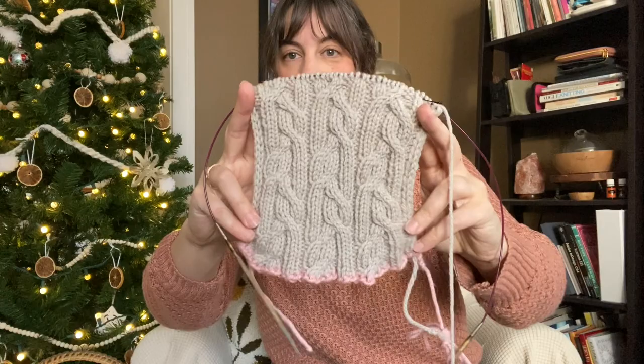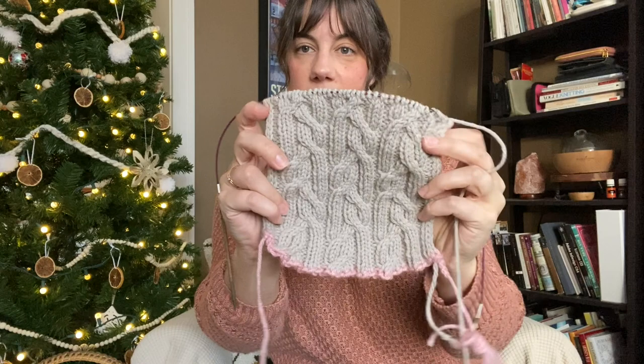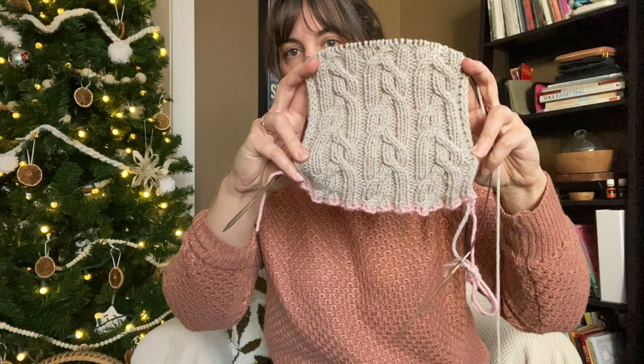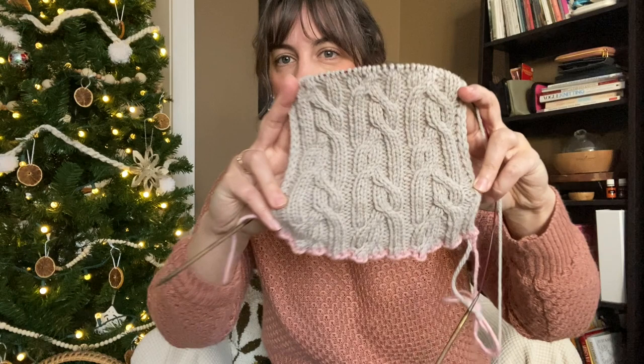So this is one of the designs that's going to be in that project. Another one is a nice cabled cowl, and I started that. So there's some nice yummy cables. I like how these are looking a lot. I cannot wait to block that. Look how nice that's going to look. Super simple, some I-cord edging, three sections of this cable where there's three actual cable lines and they all kind of twist back and forth.